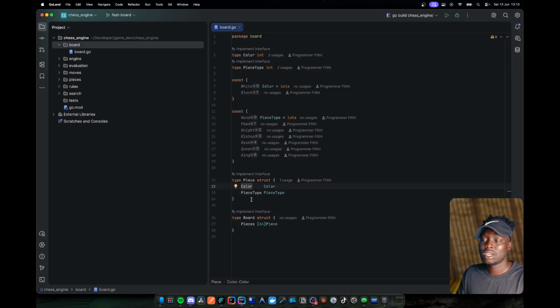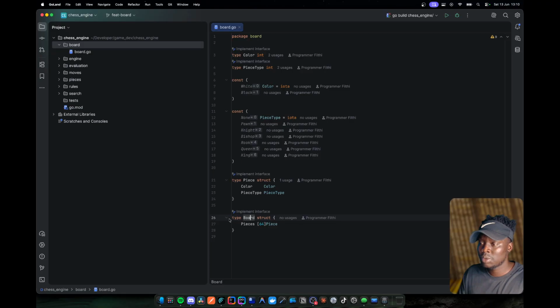our public fields. The reason why I'm saying public is because the first letter here is a capital letter, or uppercase letter, if you may. And then they are going to be public. If we put them as lowercase, they will just be private. I guess that's the way Go wants it to be. But there you go. We're going to go with that.